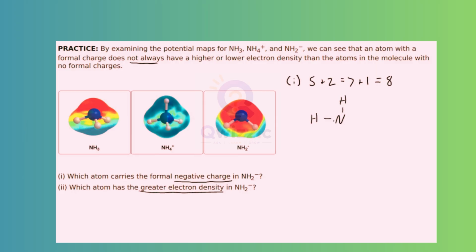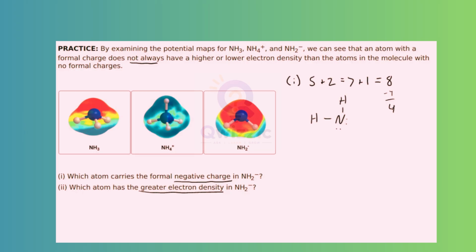And so that leaves us with a total of 4 electrons remaining, right? Because we created 2 sigma bonds, each with 2 electrons. So it's a total of 4. And so now what we do is we complete our octet for our nitrogen using our remaining lone pairs of electrons. So nitrogen is missing 4 electrons for the octet, so we can go ahead and add 2 lone pairs of electrons with our remaining valence electrons.